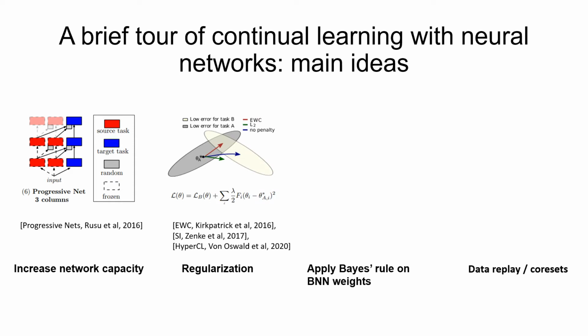Regularization-based methods add a regularization term to the loss function that prevents the important weights in the network from drifting, while other weights can adapt for new tasks. Elastic weight consolidation uses Laplace approximation to the exact posterior that fully incorporates all previous data. In practice, the approximation is imperfect and may still be prone to forgetting. Our work is based on a recent paper which uses Hypernetwork to regularize weight changes and reduce forgetting.